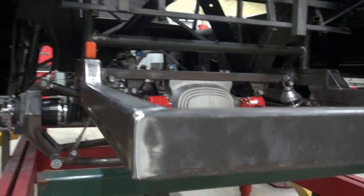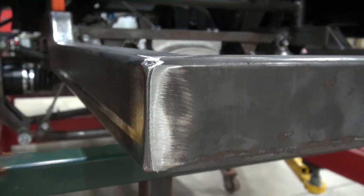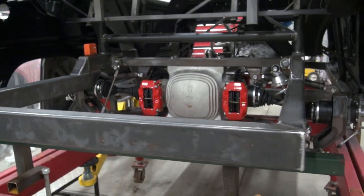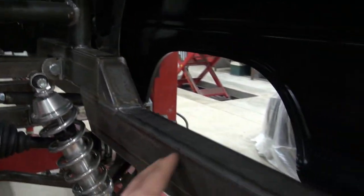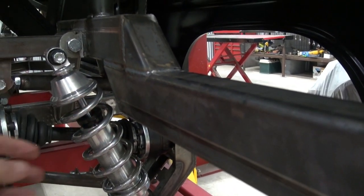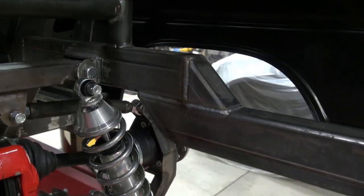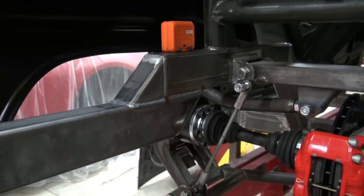I was really happy with how my welds came out right here. Those are MIG welds, and normally they don't look that good, so I was really pleased with them. I also got very lucky in that I was able to just tie the new frame rails for the clip right on to the bottom of the old frame rails. It turned out that the height of the frame rails was just absolutely perfect to just mount right to the bottom of them, so it was way easier than what I thought I was going to be doing.